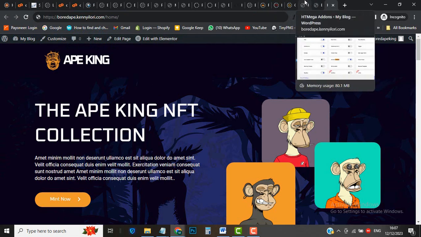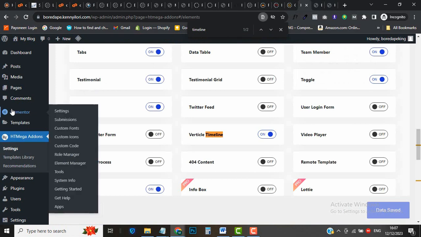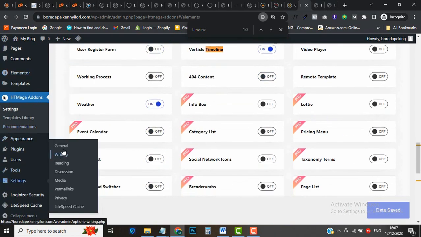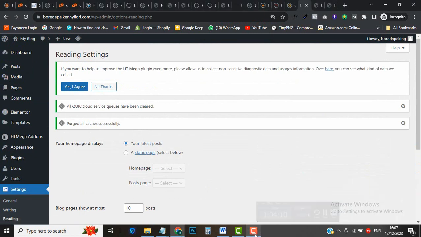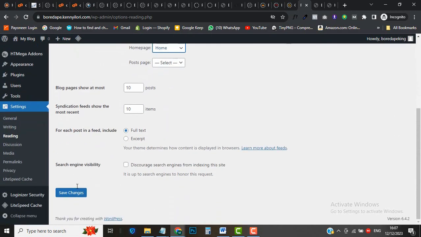To set our own page, let's go back to your WordPress dashboard, then go to Settings, then Reading. Under your home page displays, click on a static page, then home page, select home, which we created, then scroll down and click save changes.